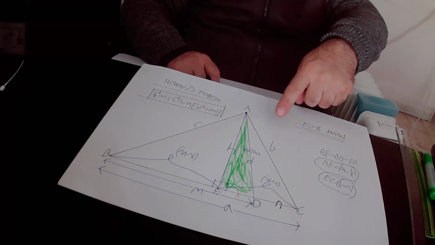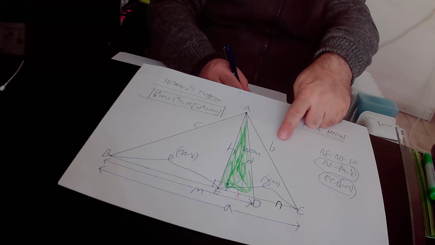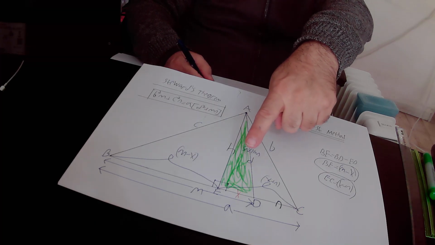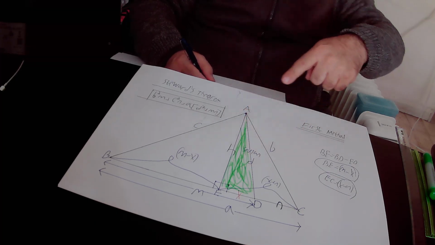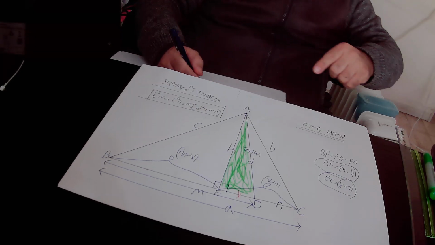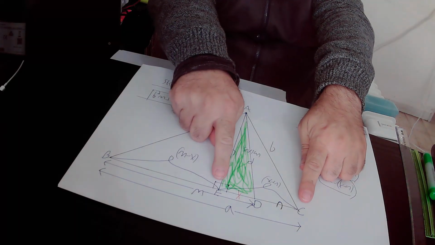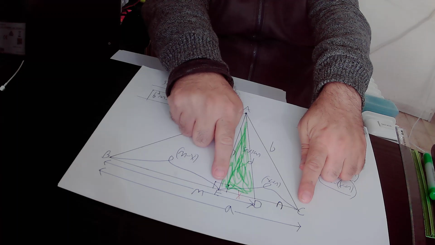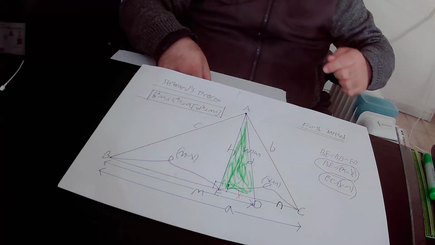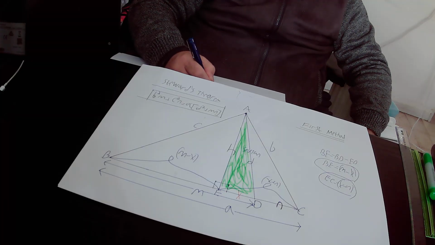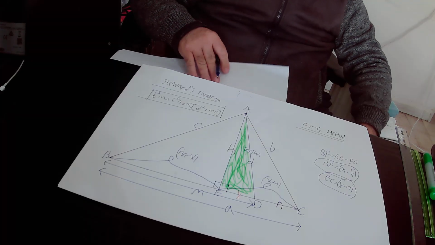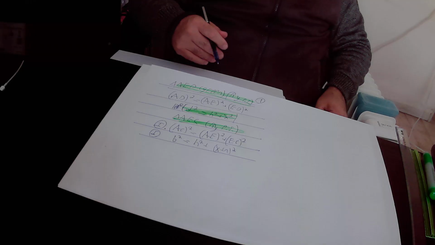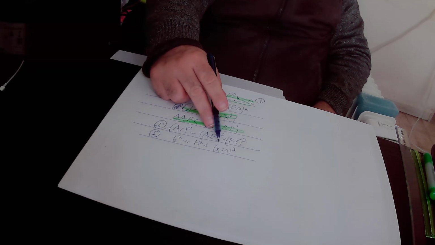So, the hypotenuse AC equals B, therefore AC squared is B squared, and it is equal to AE squared. AE is H, therefore AE squared is H squared, plus EC squared. EC equals X plus N according to what we have already found out, therefore EC squared equals X plus N squared. In conclusion, we found out that in the right triangle AEC, B squared equals H squared plus X plus N squared.